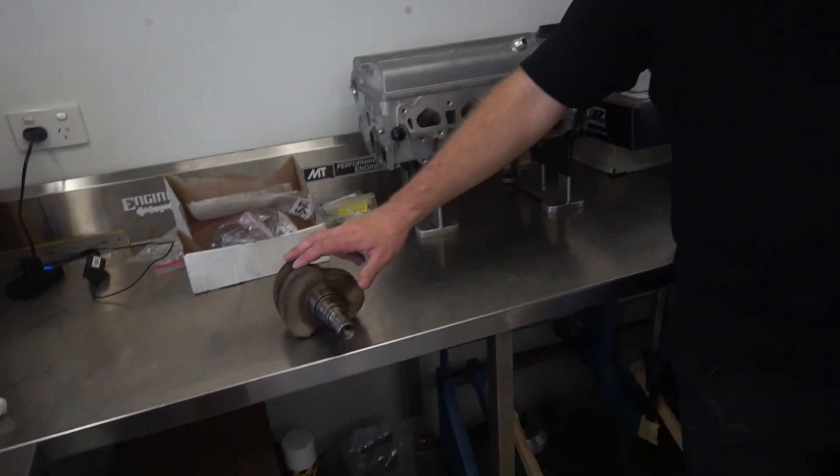The blacktop 20-valve is the exception — it has a lightweight rod. Theoretically, the blacktop 20-valve from factory revs higher and has a higher RPM limiter than the silvertop 20-valve. So if you were to knife edge the crankshaft, you would have to drop down the RPM limiter, because Toyota worked out that if their balance factor is set at this point, the RPM limiter is safely allowed to be at this point. Why would a manufacturer allow you to rev an engine further than what's acceptable? They have to warrant the engine from factory — they were allowing you to rev it harder because they had lightened the piston and rod combination.